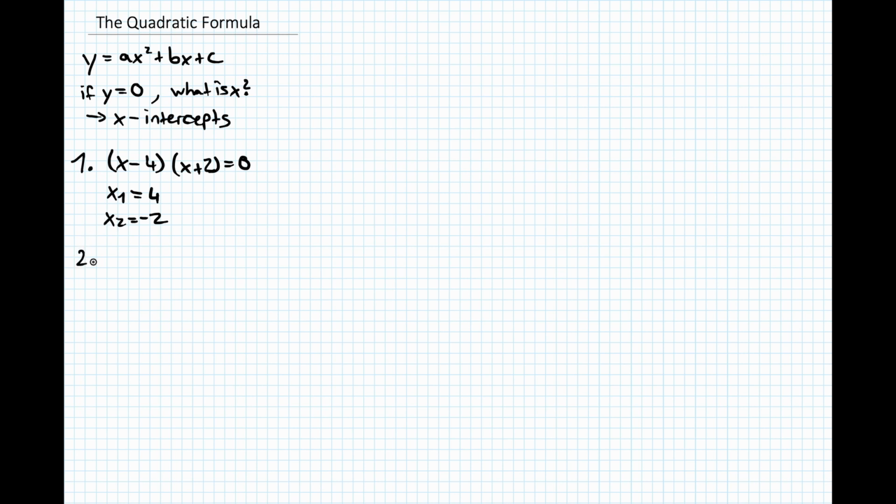Okay, so now our second kind of problem will be in the standard form. So if you can factor a standard form into two factors, like in the first case, it's easy to read it off. But here, in this case, it's pretty much impossible to find two factors that multiplied together equal negative 9 and added together equal positive 4. So we'll use method 1 for the standard form, which is completing the square.